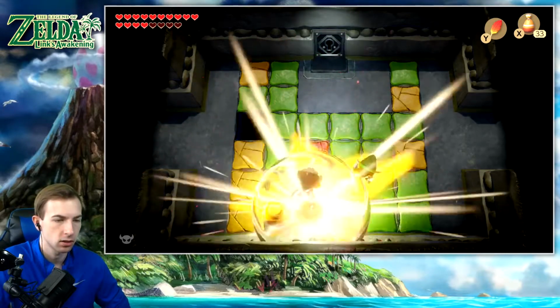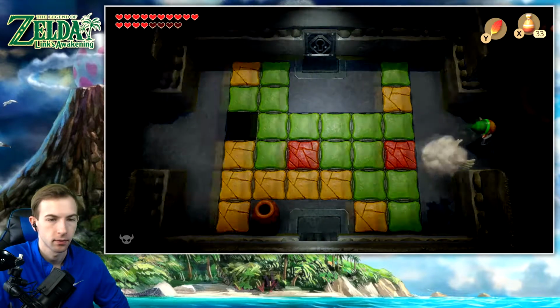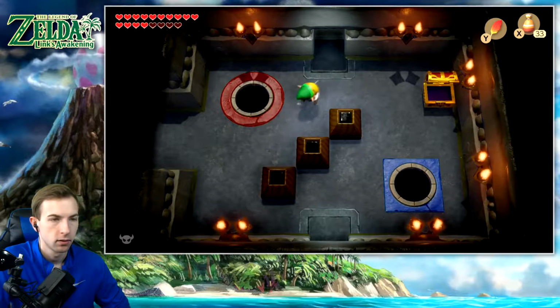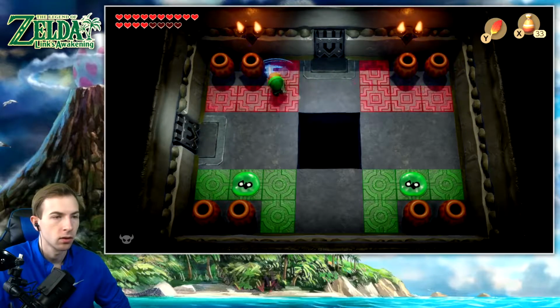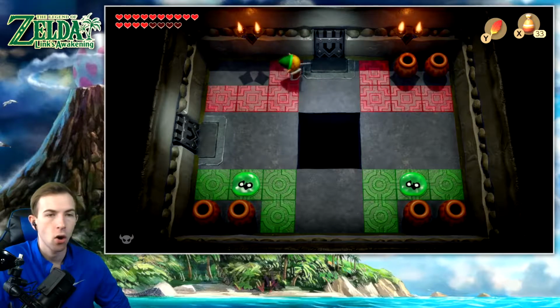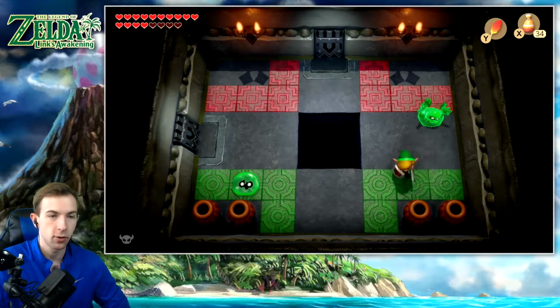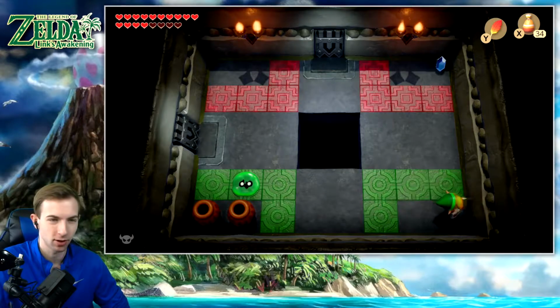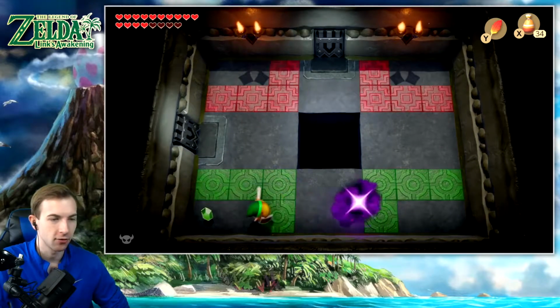Wait a second, is this a door open? No, that's locked. Okay. This is open though. We can go down here. Oh, with the golden sword, we can break pots. We can finally break pots with our sword. That's what I've been waiting this whole game to do, so I don't have to lift all the pots. Thank you, finally.